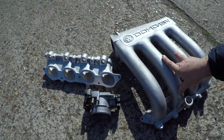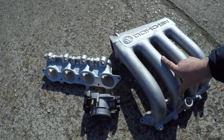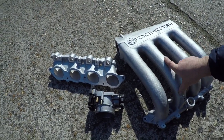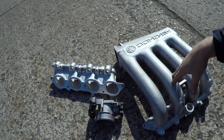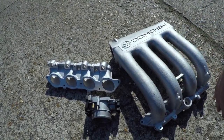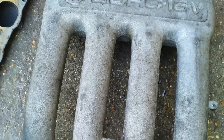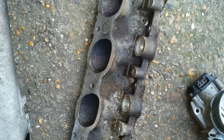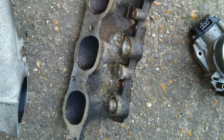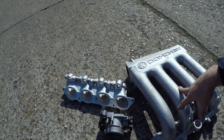It isn't a cheap process, but because this sits and stands out in the engine bay, we gave these three parts a bit of a clean. I mean, you'll see now the pictures of how bad they were over 20 plus years of usage. So they had a good clean inside and out.